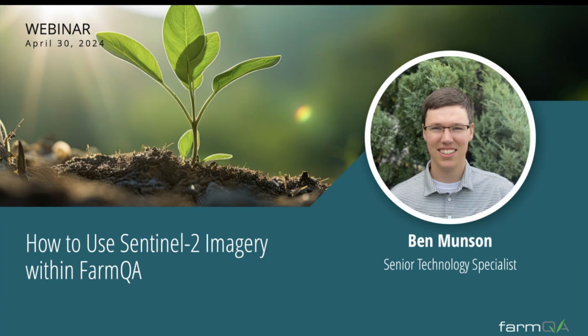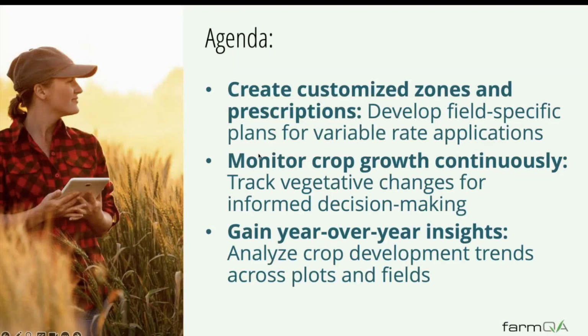Today we're excited to announce and to showcase a new feature around how we can bring in Sentinel-2 satellite imagery and utilize that in our platform to be used for agronomic purposes. So today I'll walk through a couple things. One, I'll just give a brief overview of what Sentinel is, make sure everybody's on the same page with that. And then we'll talk through how do you configure your FarmQA account to start viewing imagery.